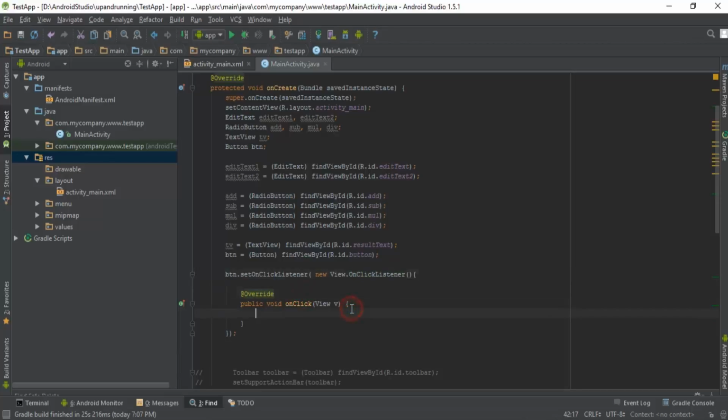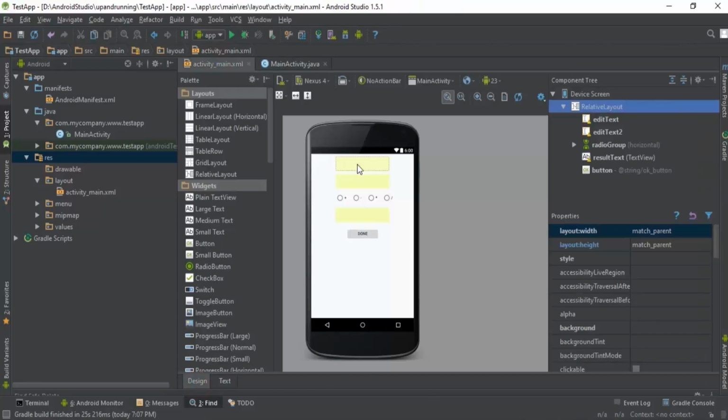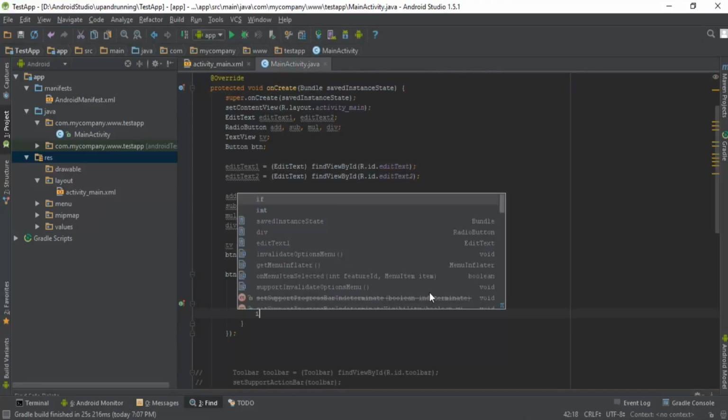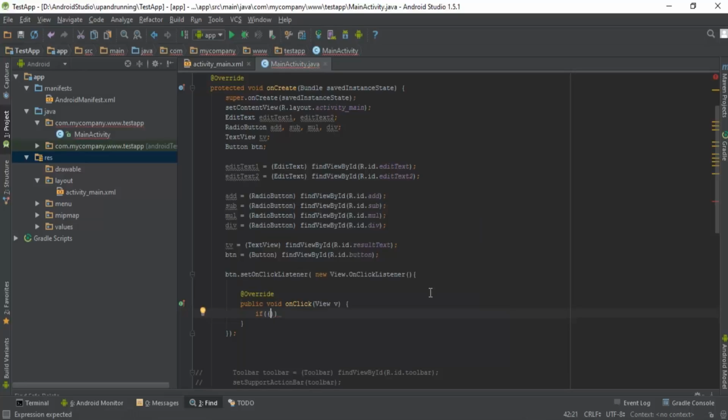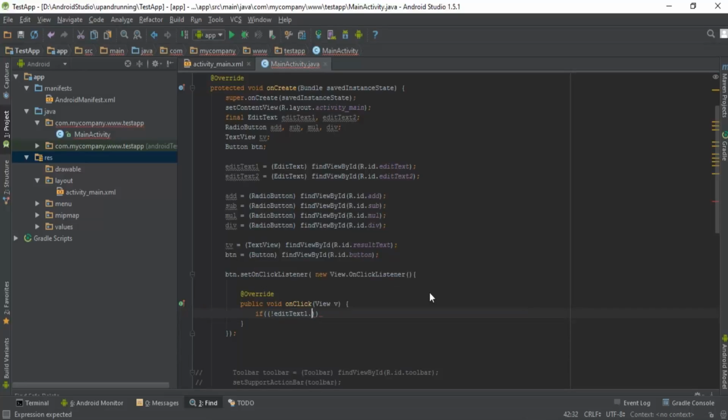Now inside this onClick function, I need to check if these two text boxes are filled with values or not. For that we can write if, let's add the brackets, not editText1.getText().